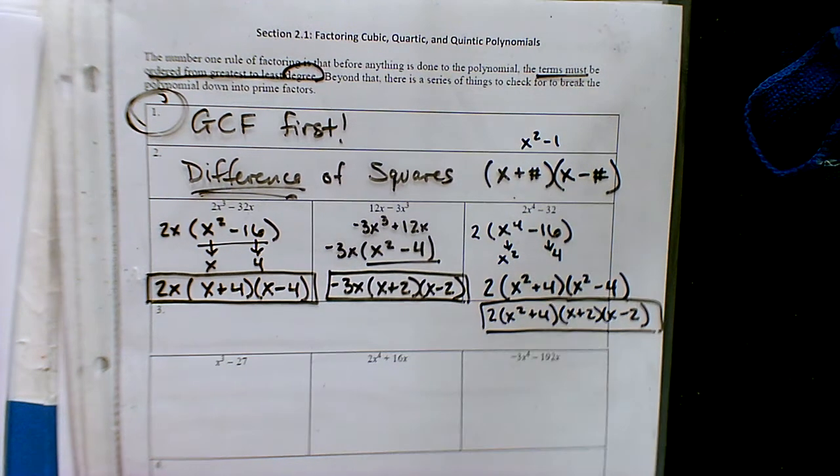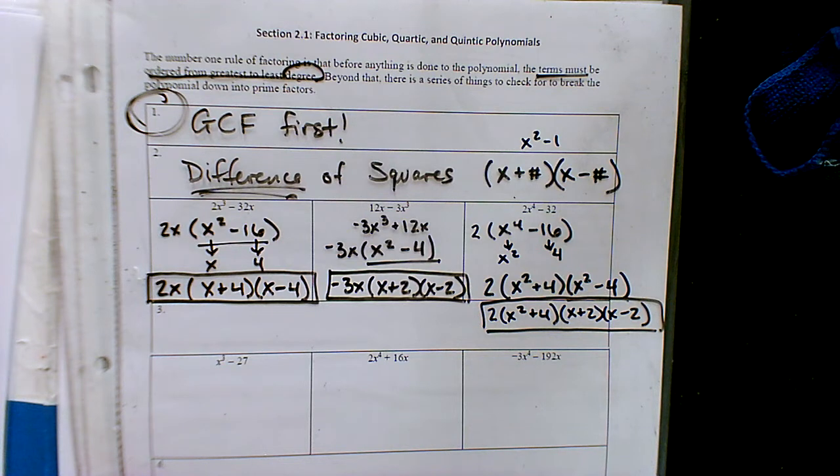So for this one polynomial, we actually did 3 different techniques. We did GCF, and then we did difference of squares, and then we did another difference of squares. So we actually factored 3 times. So we're going to try to keep factoring as long as we could, but I don't want you to try to force it. Sometimes you might only be able to use 1 technique, and then that's it. Sometimes you might be able to use 3 or 4. So we're going to try to take it as far as we can go, but don't feel like just doing 1 technique is not enough. Sometimes that's all you're going to be able to do.